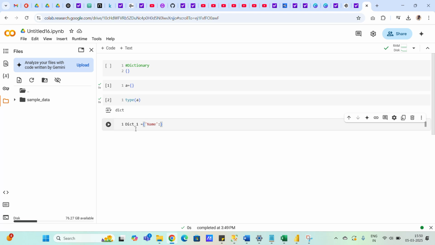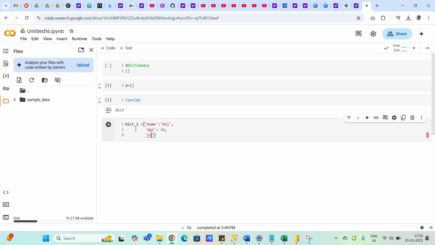First I will teach you how we can create a dictionary with a single value, and we can create a dictionary with multiple values as well. So this is a name. For name we can give Raj, then comma, we can give the age. Age of Raj would be about 34, comma.